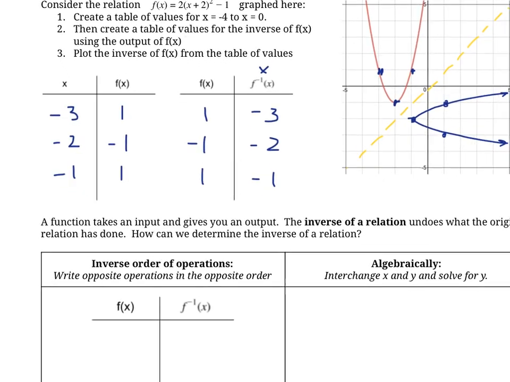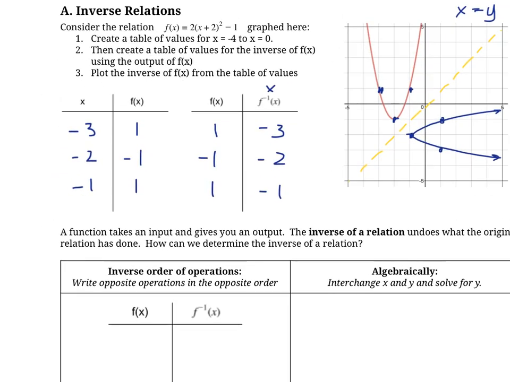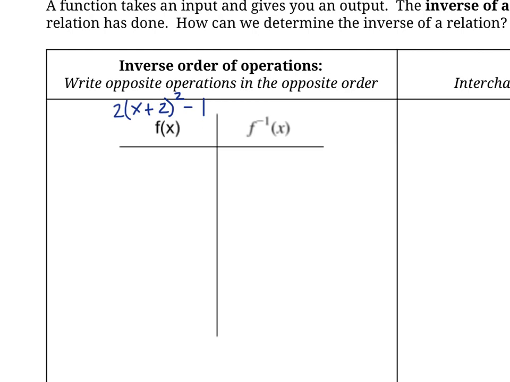So to do this, let's just copy down this equation like that. So there's our equation, (2x + 2)² - 1. That's our f of x. So let's think about what's happening to the x in this equation in the correct order. So say we plugged in a number for x, what would we do to that number? First of all, we would add 2 to that number, right? Because it's x plus 2, so we would add 2. And then what we do is we'd square that whole number. So we'd do x to the power of 2. We'd square it. Then what we do is we'd multiply it by 2.